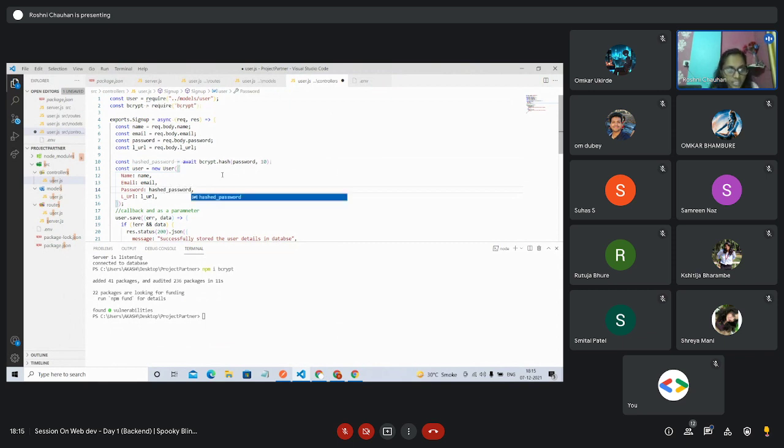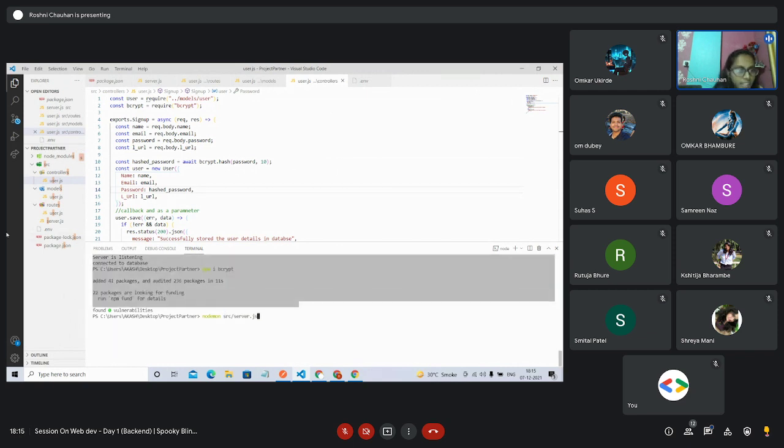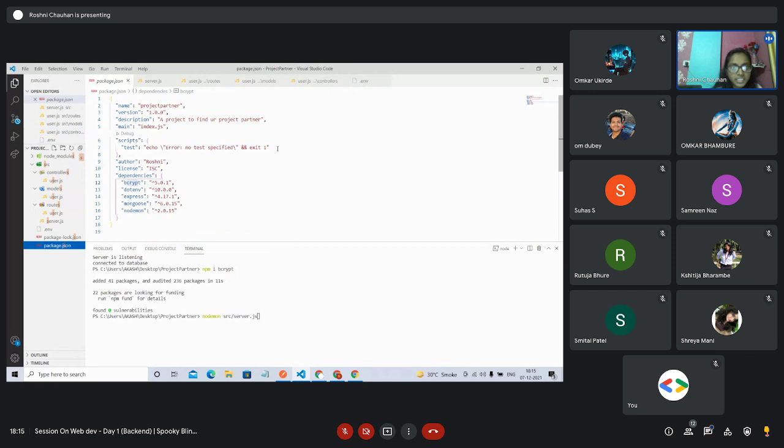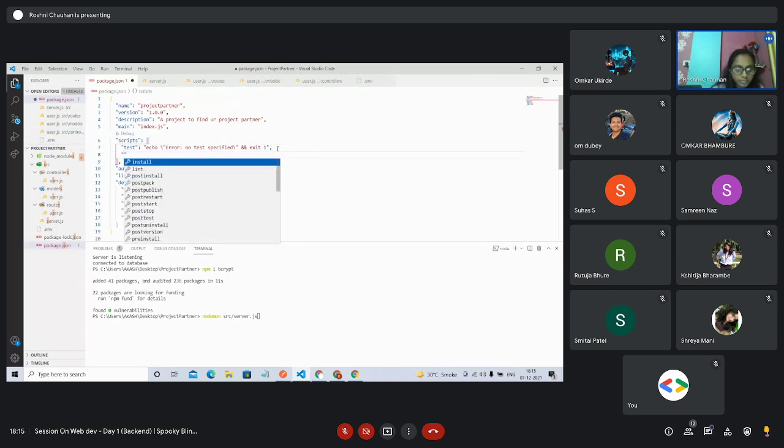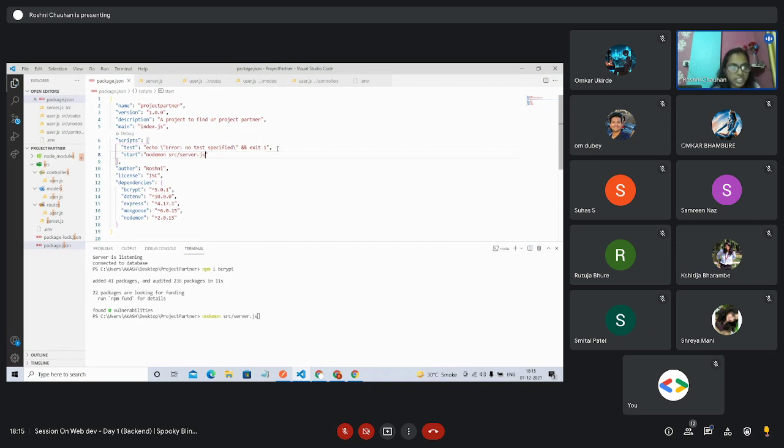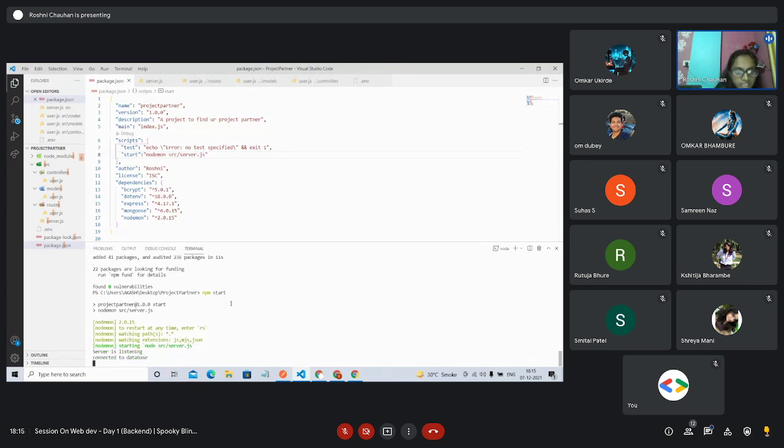And let's save this and run our server again. To avoid writing this big statement again and again, we can go to package.json and we can add the start script. In the scripts, we will mention nodemon, the command which we are using, server.js, and you can save this file. For now, you have to just write npm start and then hit enter. Okay, you can see just writing this, the server got running. So you have to change the scripts over here, or you can use that also. It is better to use this start script. I hope you got this.